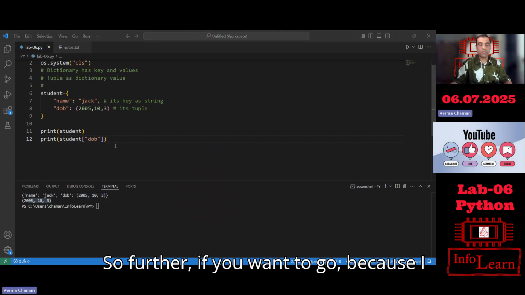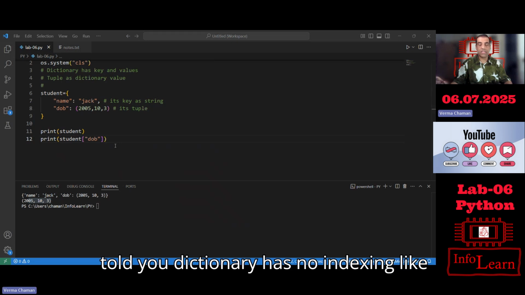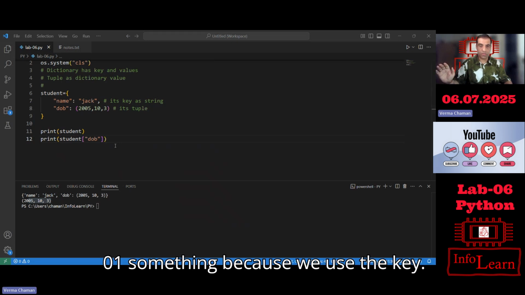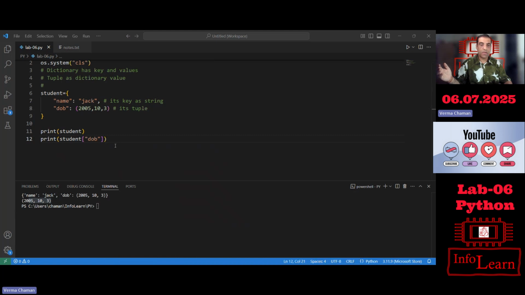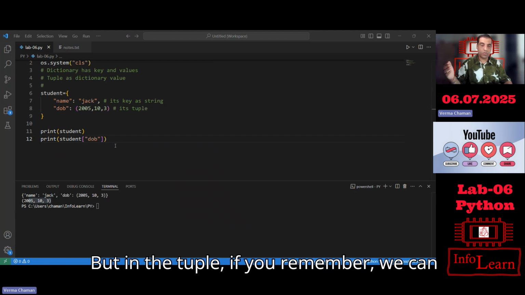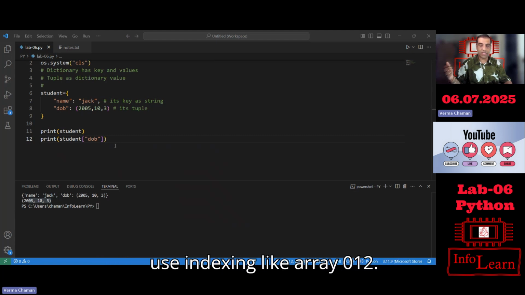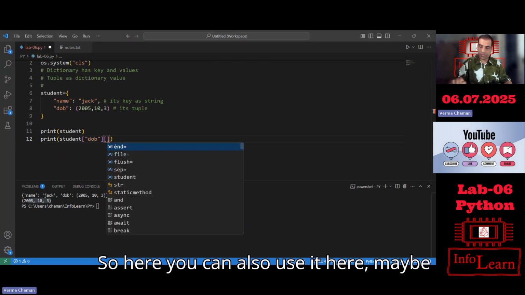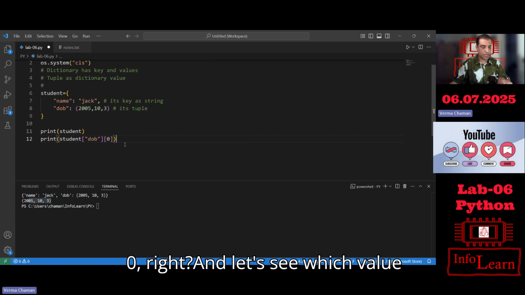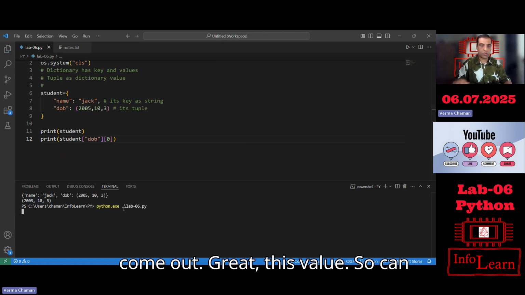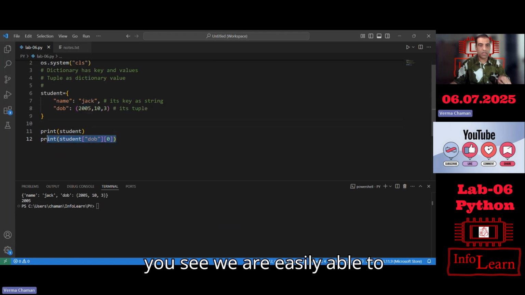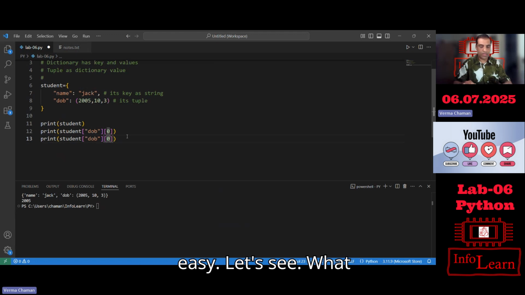So further, if you want to go, because I told you dictionary has no indexing like 0, 1, something, because we use the key. But in the tuple, if you remember, we can use the indexing like array 0, 1, 2. So here you can also use it, maybe 0, right? And let's see which value comes out.